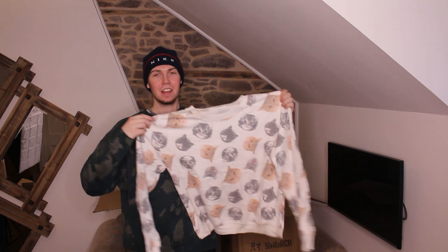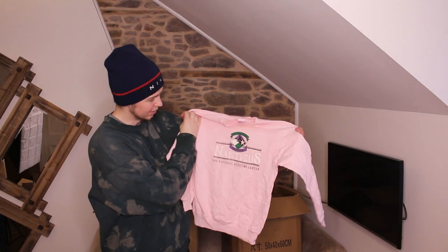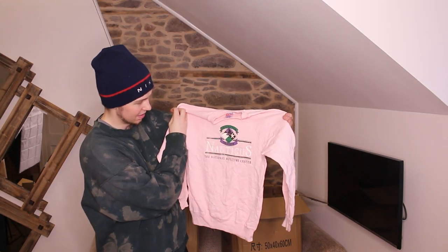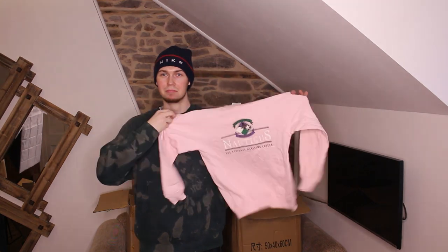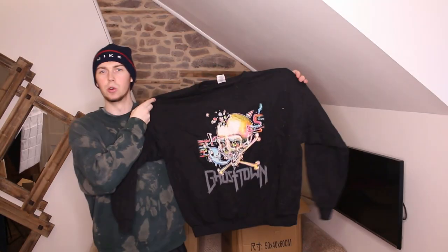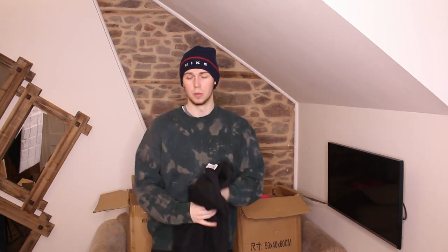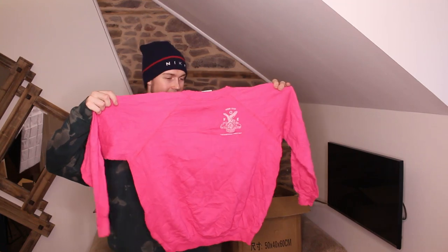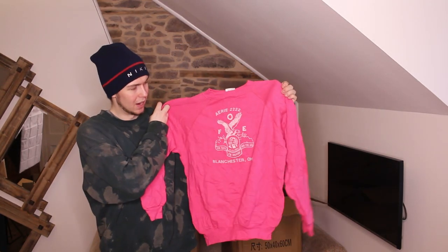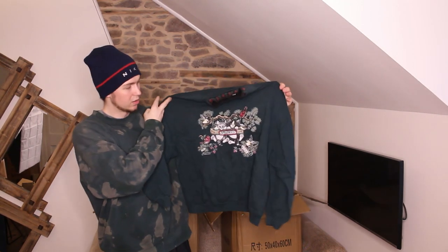Moving on — someone will want this, it's so bad but it'll sell on vintage for like two pounds. Next we have this Hanes one — it's tiny, says 'Nauticus for National Maritime Centre,' it's all right but just tiny. Then a pretty cool Gildan one that says 'Ghost Town' — someone will want it, but it's got quite a lot of dog hair so I'll have to wash it. Another tiny Hanes printed one — the print's really damaged and cracked, big print on the back as well, same issue.